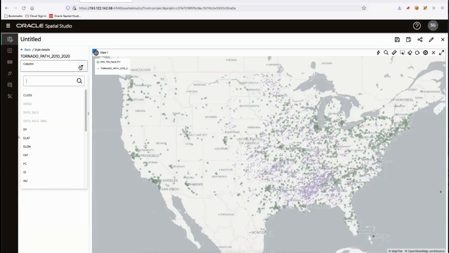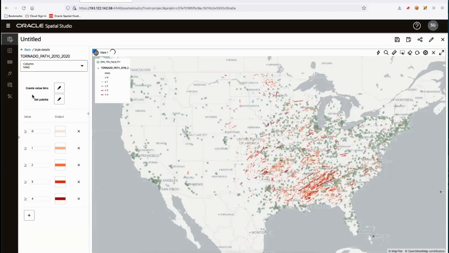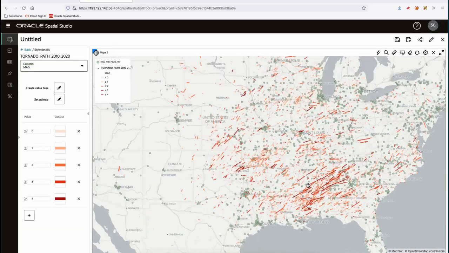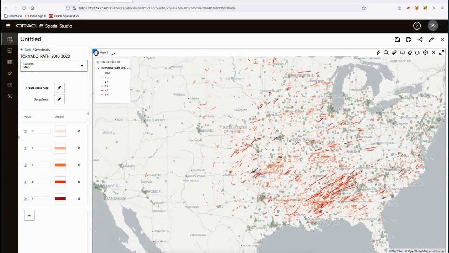And what I want to color them based on is their magnitude on the 0 to 5 scale. So now you can see that we're simply color coding these tornadoes, but these are all the tornadoes over a 10-year period, and we can start to maybe see where things are happening in the context of our facilities.